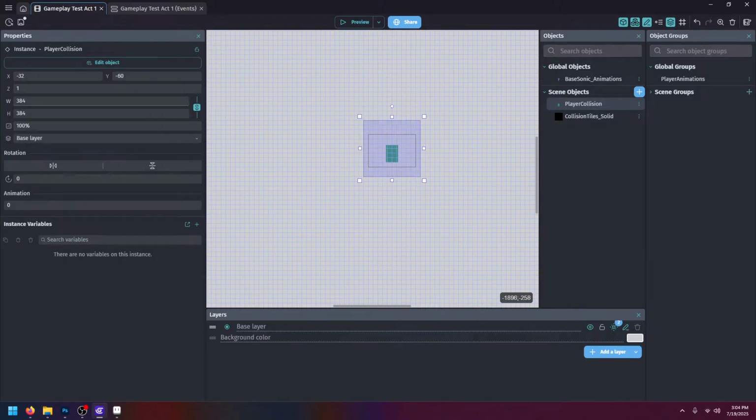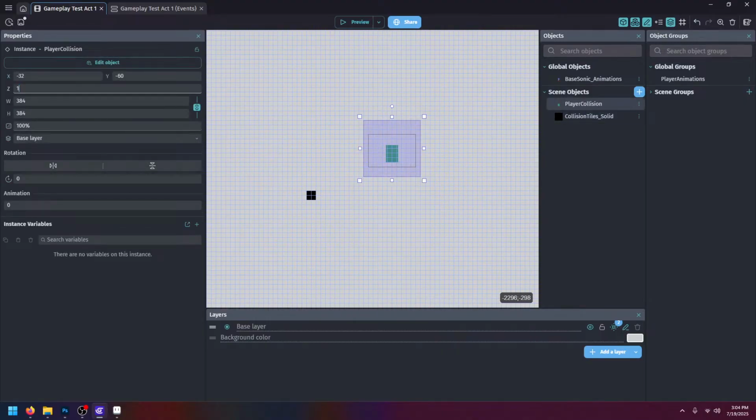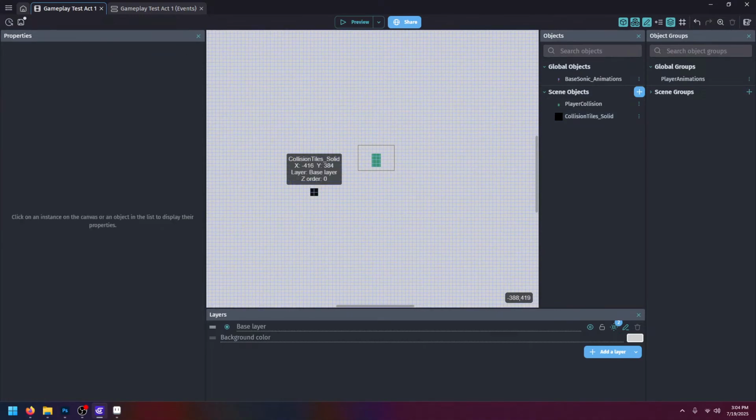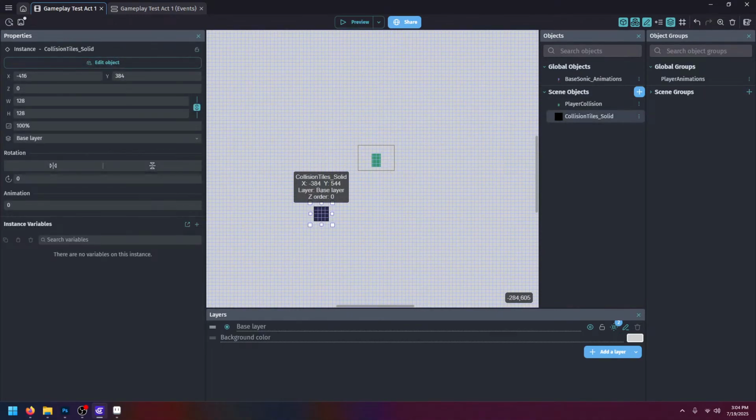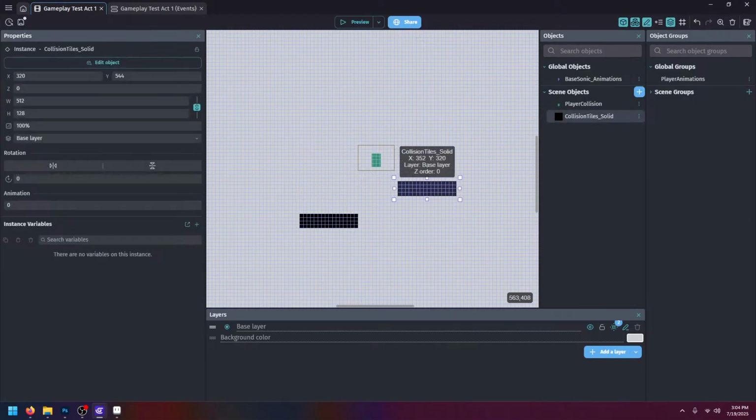What we want to do now, I'm going to set this Z order to 0 because I can. Actually, no, keep this at 1. Set this to 0. And now I'm going to go down 3 blocks. I'm going to go to the side 3 blocks. I just put this here so we got a general platform to work with.